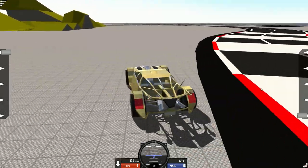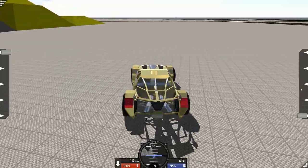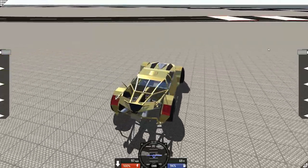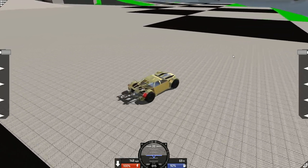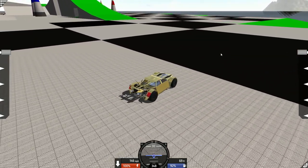You know what? Actually, I think I'm getting confused by that course. So let's just do it on flat ground here. Alright, now that's pretty effective. So what about up and go... Oh. Okay, actually, that does feel a little bit more responsive, a little bit faster too. Now, again, I may just be an idiot, and there may not be a difference, but it feels just a little bit more snappy, a little bit better, more reactive and responsive in a way.